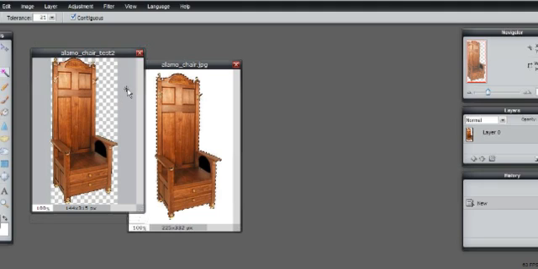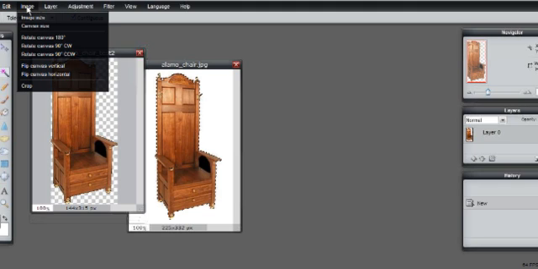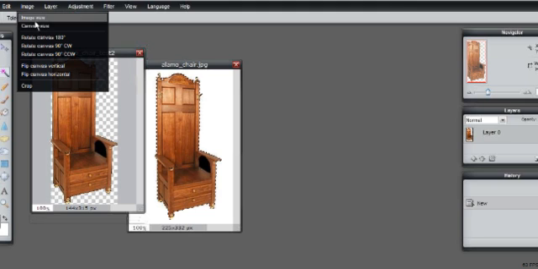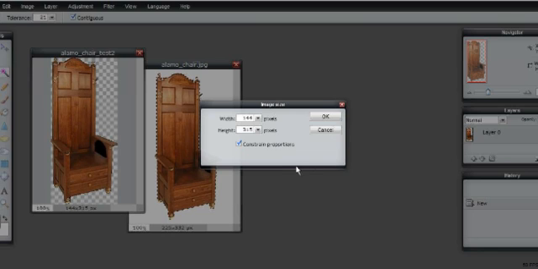But the icon is too big to be imported into your course management program. I'm going to resize it. So I click on Image and Image Size. Sorry, my mouse is having a little dance there. Image size. You'll notice that constrained proportions is chosen. That's very important. Just double check that it is chosen. You don't want to stretch your image out and make it look kind of weird.